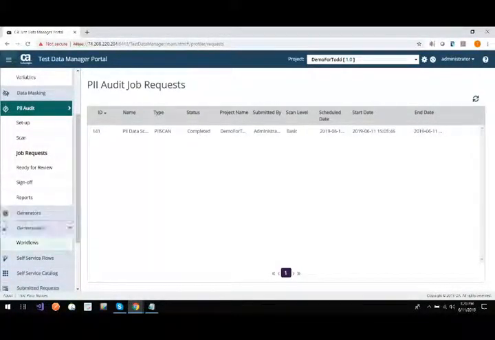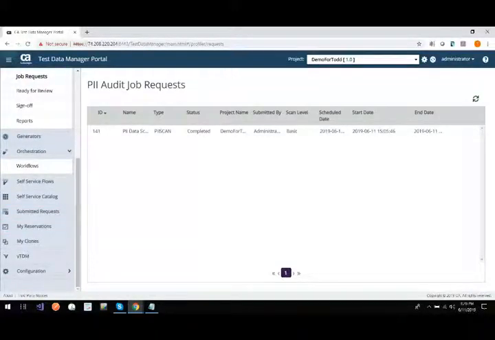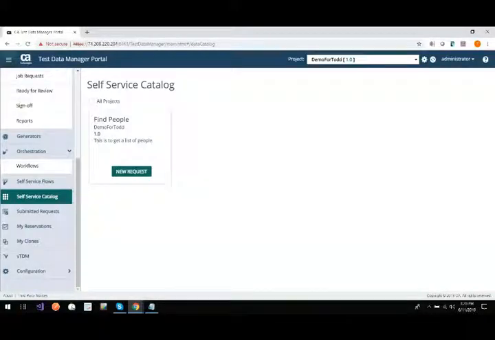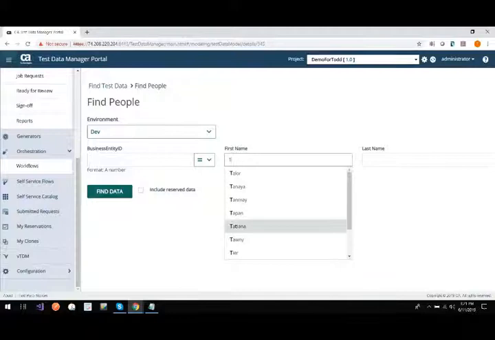So we talk about data generation, we talk about workflows. Now, the most important is once everything's done, when a user is signed in, the main thing they would have is a service catalog. Now, you're not going to see anything here besides our find and reserves. Okay, so if you remember for our find and reserve, this is where I was talking about. So here in the search field, it will bring back the drop down because I told it to, remember?